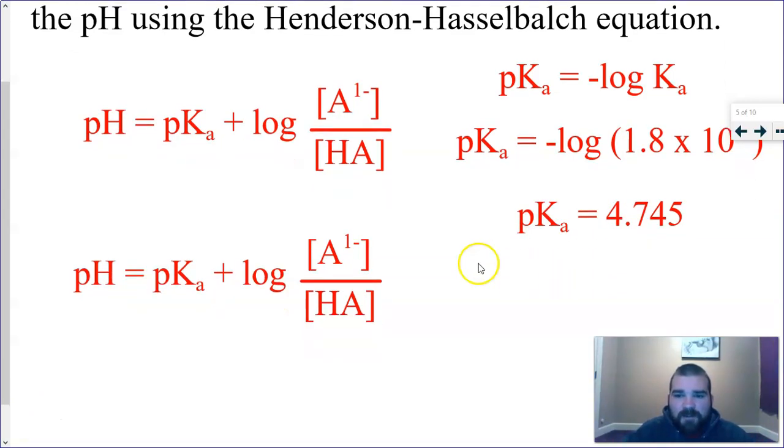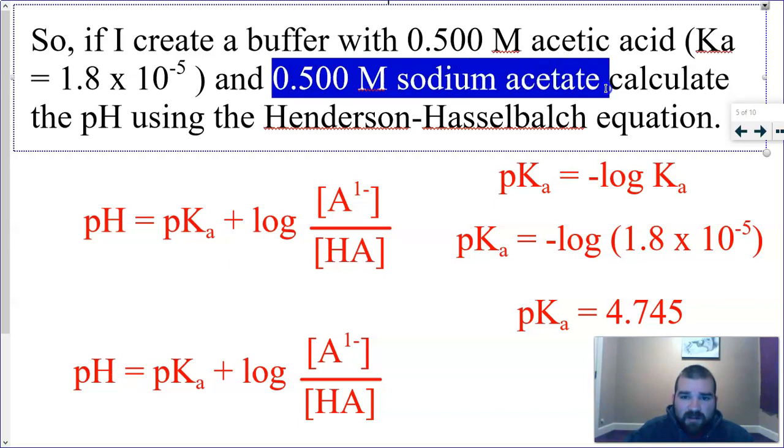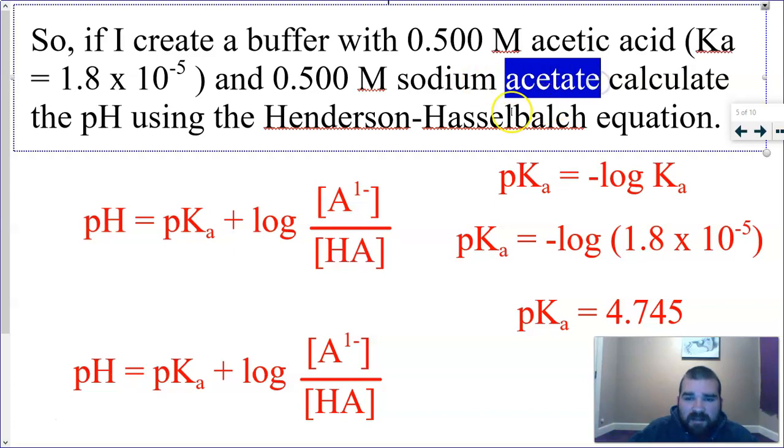So we can plug that in, and we have molarities now for each the weak acid and the conjugate base. This is the one weird thing with buffers and really one of the things that screws people up. We have this molarity of sodium acetate, and this is actually a salt. Sodium acetate is NaC2H3O2, a salt compound. But the sodium is irrelevant. That is literally just going to be a spectator ion. So what we really care about here is that acetate.